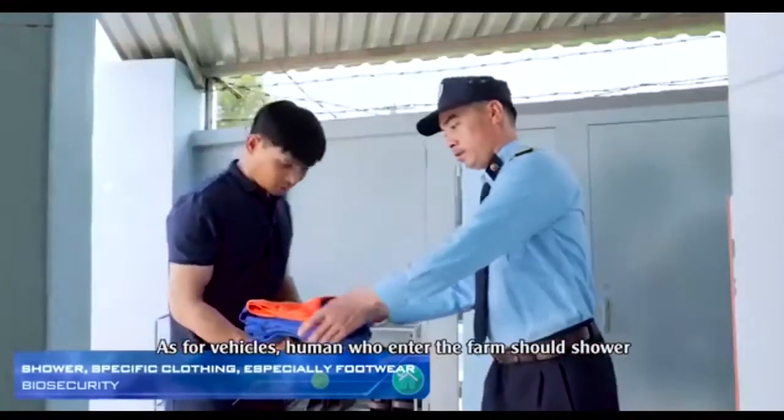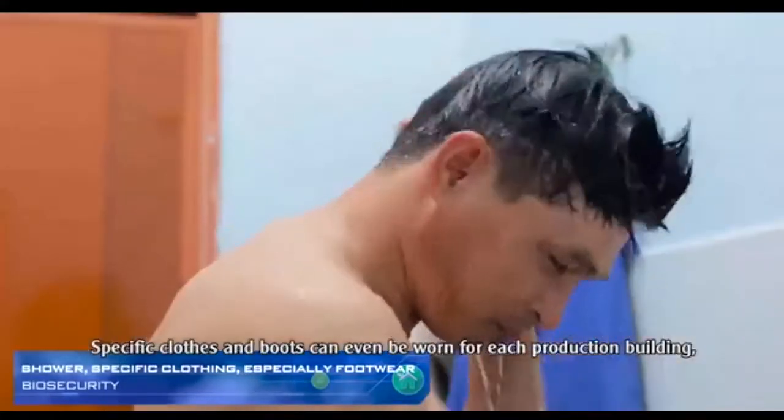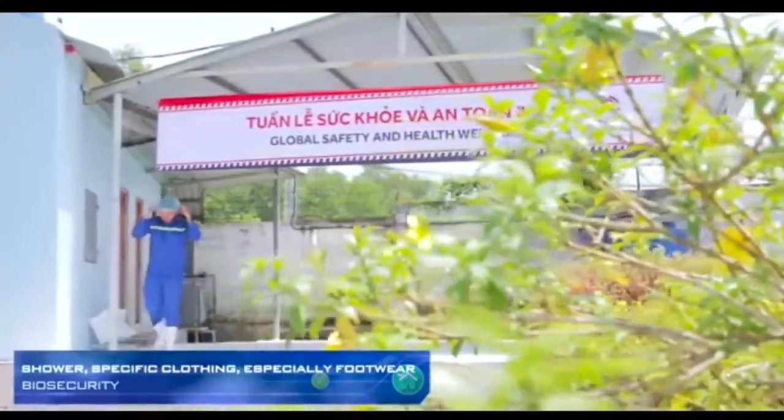As for humans, those who enter the farm should shower and wear clean clothes and boots from the farm. Specific clothes and boots can even be worn for each production building, especially for the ones dedicated to young animals.